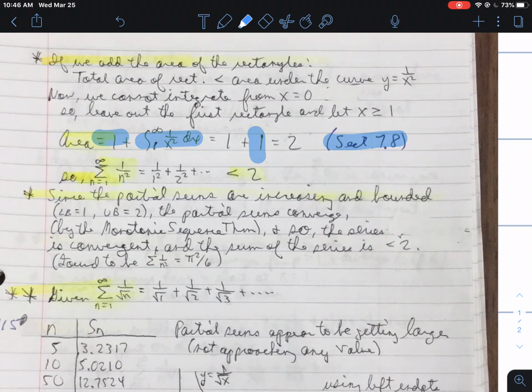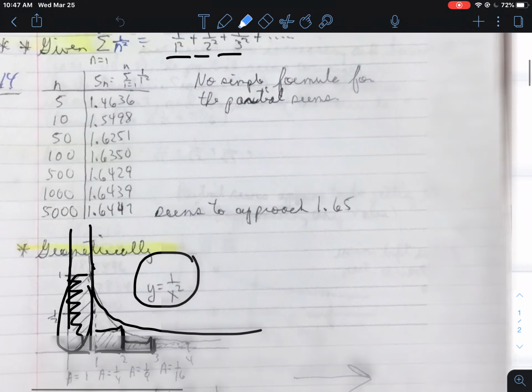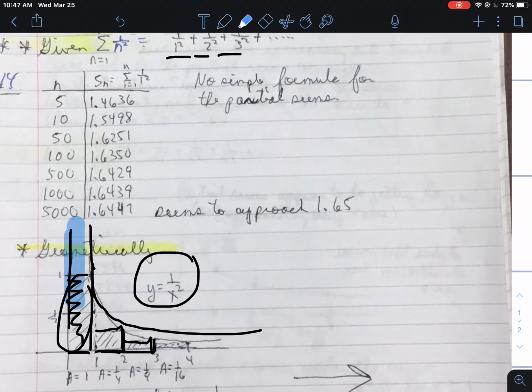So what does that give me in this case? Well, since the integral from 1 to infinity of 1 over x squared equals 1, and then we're adding that extra 1 square unit from that first rectangle, then I know the integral from 0 to infinity of 1 over x squared, the area under the curve that we originally had, has to be at least 2. Now there's that little extra piece on the other side as well. But I know this area equals 1, and then we're adding this rectangle of 1. So that's where this 2 is coming from.